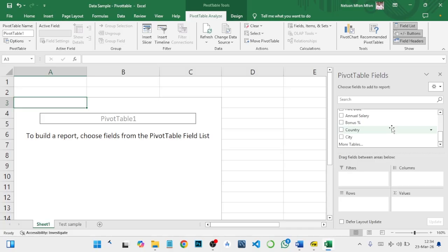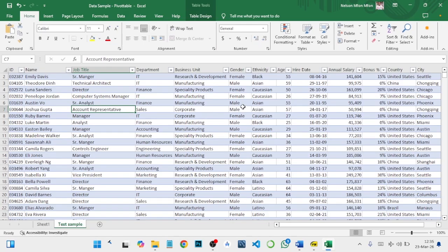Let's assume this data that we have here, because that is being done from this data. Now they ask you total annual salary by department. What will you do? You will come and look for all those in IT. This person is in IT, plus this IT. You just total it like that. At the end of the day, you get the total for IT. You now start again for finance, just like that.